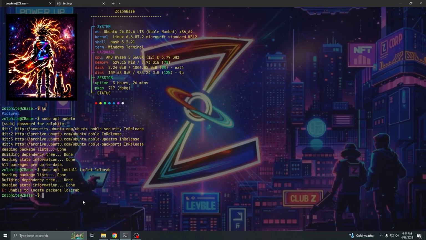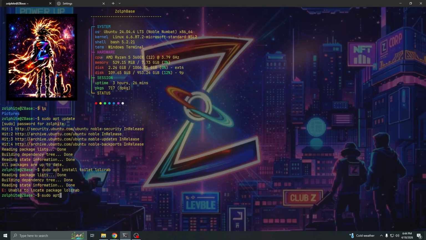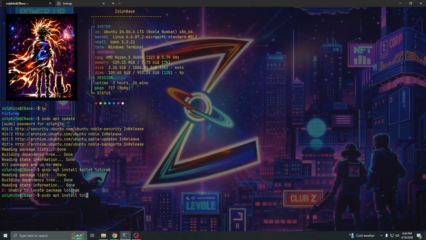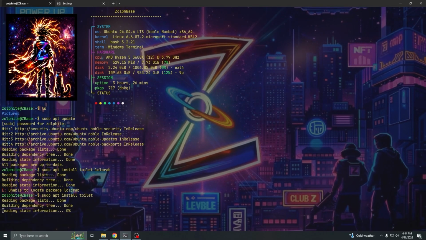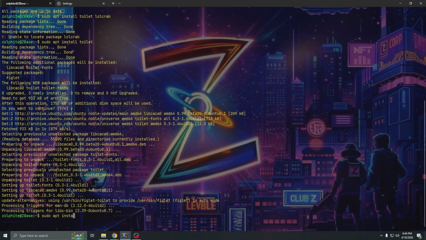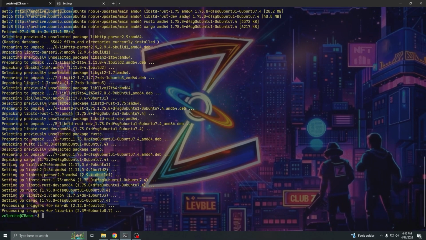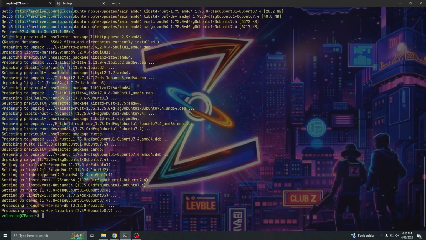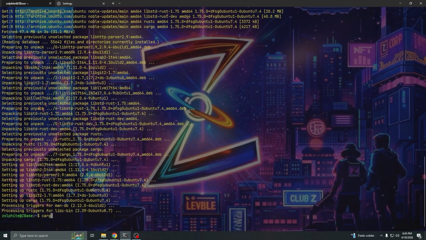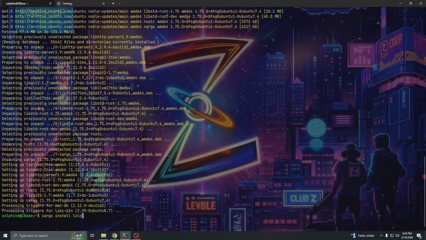So you do sudo apt install toilet, and then sudo apt install cargo. Cargo is for all the Rust install stuff, which is good to have. And so cargo install lolcrab.